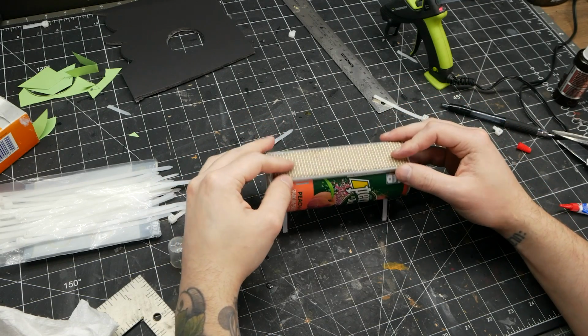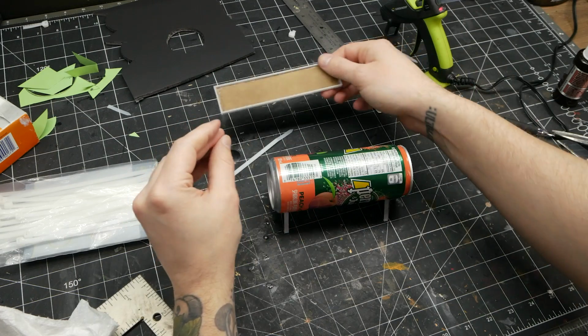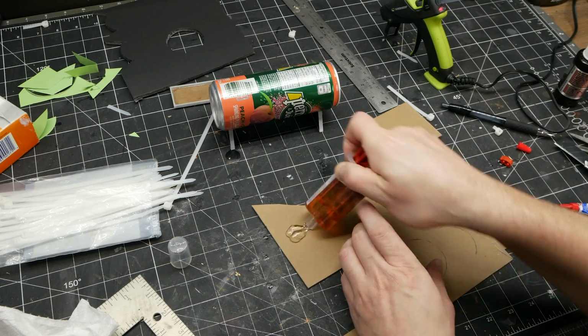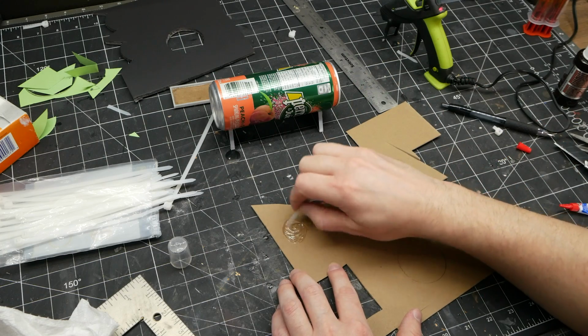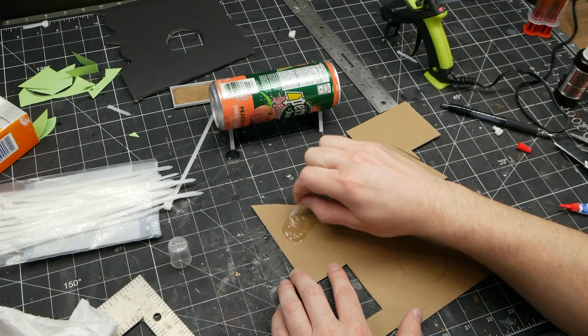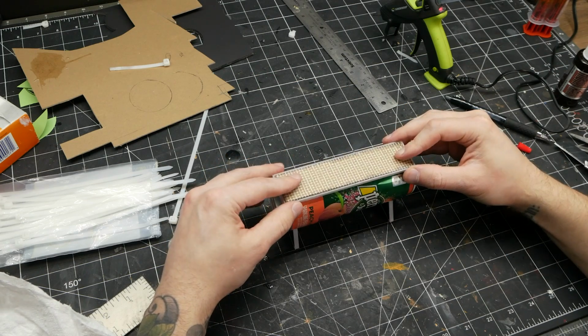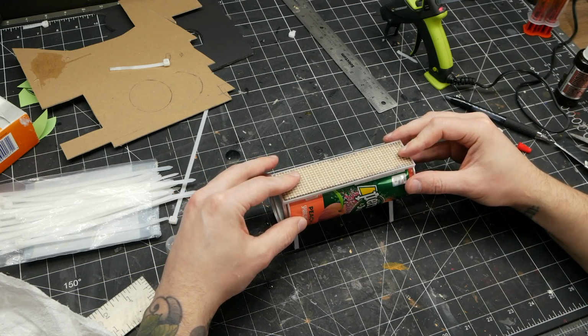Now to actually glue it in place. I didn't trust hot glue, which doesn't stick to metal that well, and super glue would just be too thin for this sort of connection. There's no way it would work. I needed something goopy and thick that had really high adhesion properties. When that's the case, dollar store epoxy is the obvious answer.